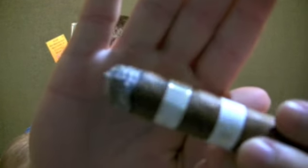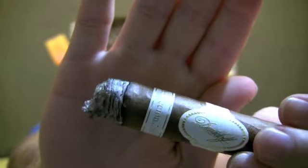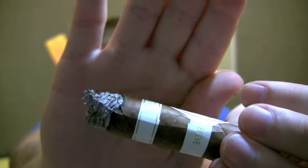Alright, well, I'm back, and it is the second third of my Davidoff Selection 702. It's been about an hour and 10 minutes now, and we're doing pretty good so far. I haven't had to touch up the burn line again. It's a little wavy in spots, still fairly thin. The ash color is fairly light. It's nicely, tightly compacted, relatively strong. It holds on for about an inch before a gentle tap knocks it off the end of the cigar. The draw is about the same, still a little loose for my taste, but not too bad.